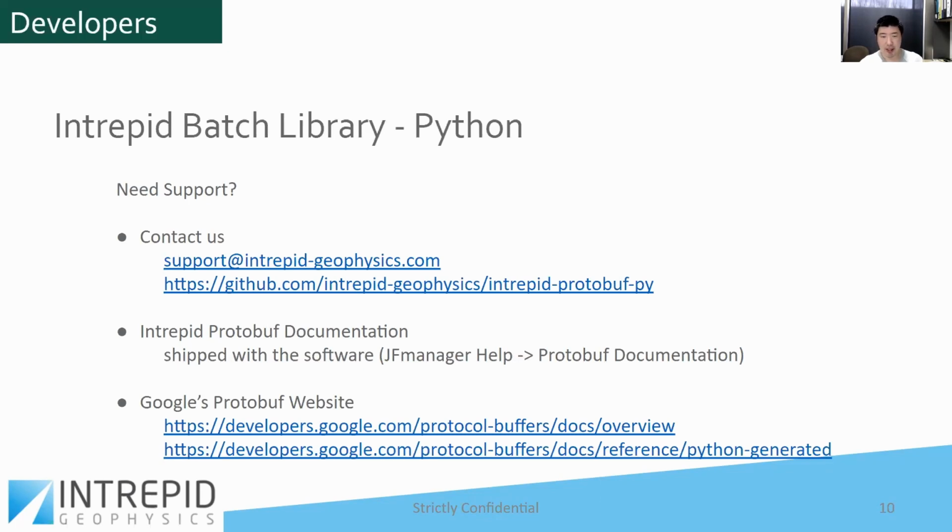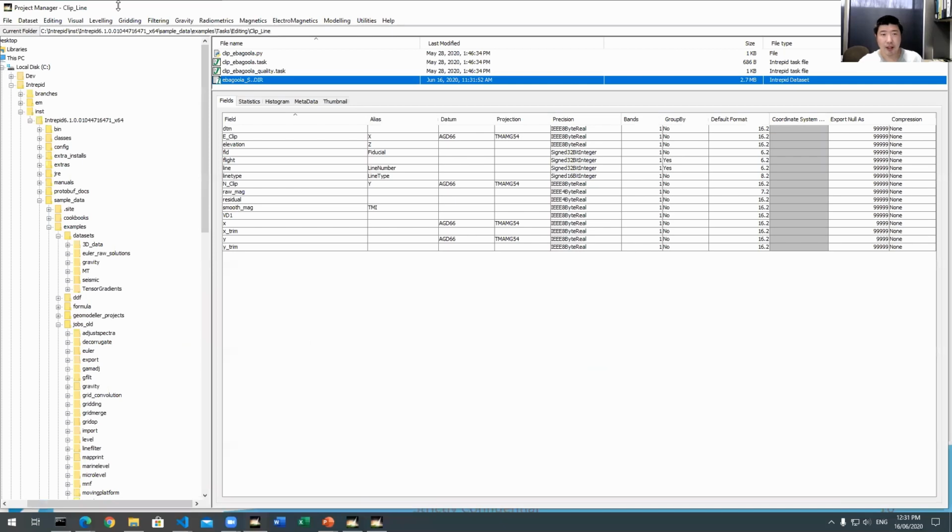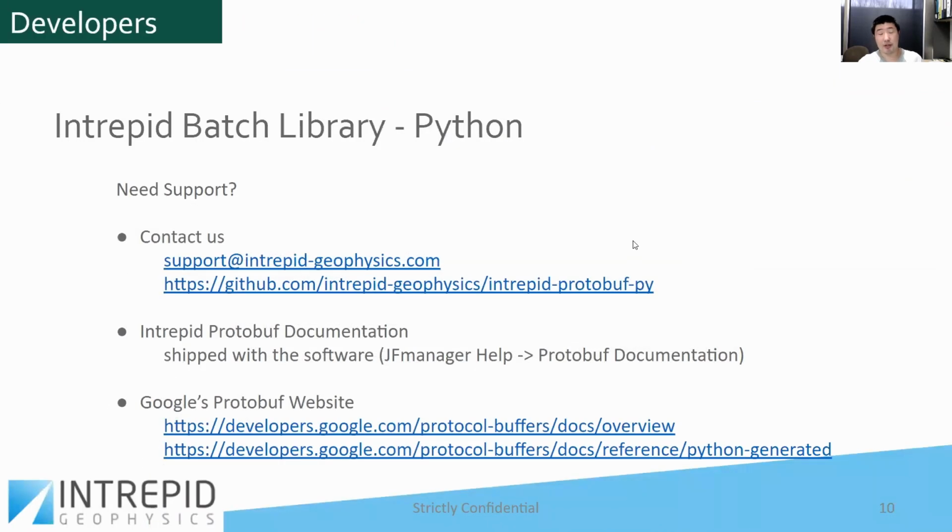There's no problem. Also in the Intrepid JF Manager, I think probably George showed this already, in the help menu there's a Protobuf documentation which shows you the Protobuf definitions as a reference.